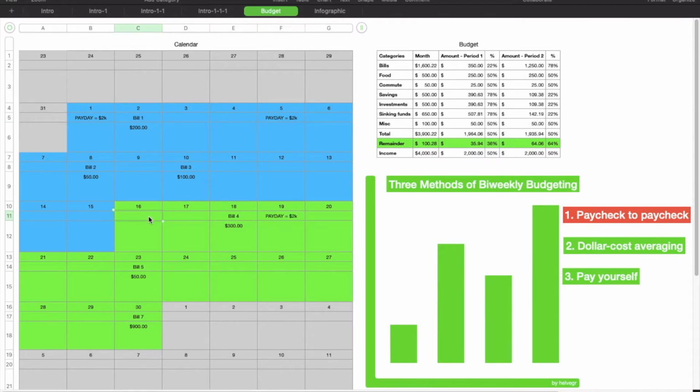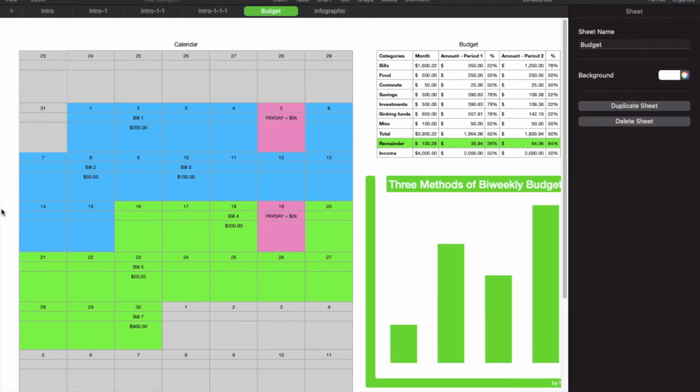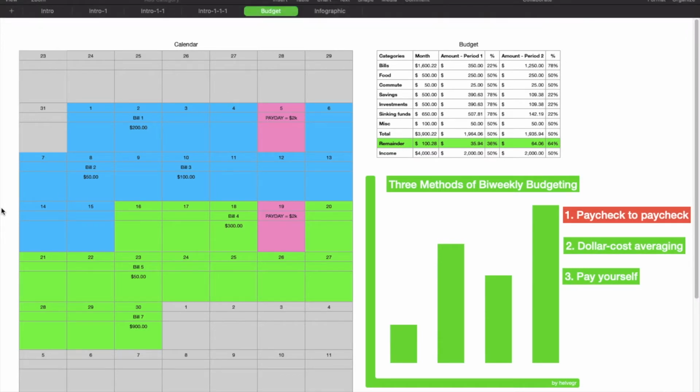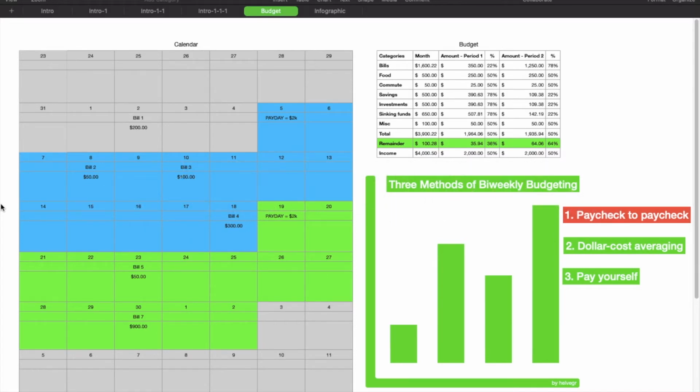But for instance, if you get paid every Friday, then your first paycheck this month might be on the 5th and your second might be on the 19th, in which case the first 4 days of this month aren't even funded by your first paycheck of the month. They're funded by the last paycheck of last month. Similarly, your paycheck on the 19th would not just fund days in this month, it would also fund a couple days next month. So you have to take more calendar days into consideration, and also you might have something called bill shift, where the bills you have to pay with your paychecks change from month to month.